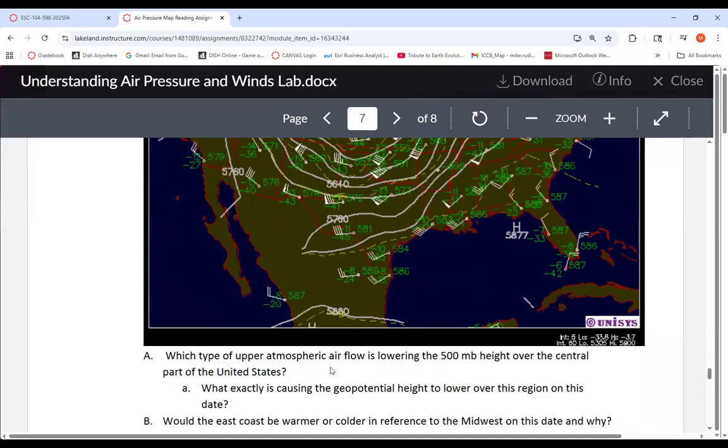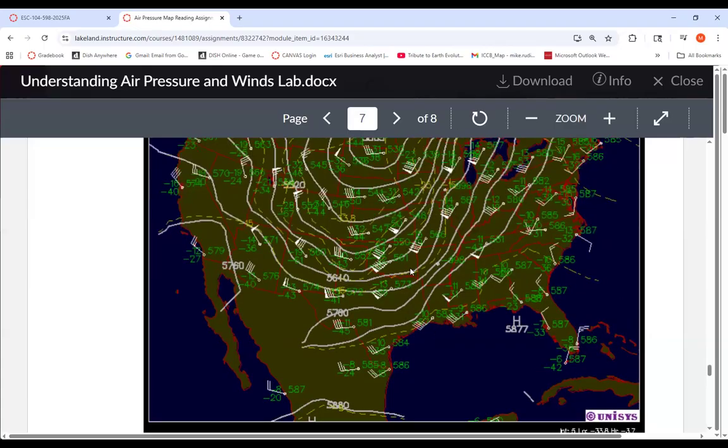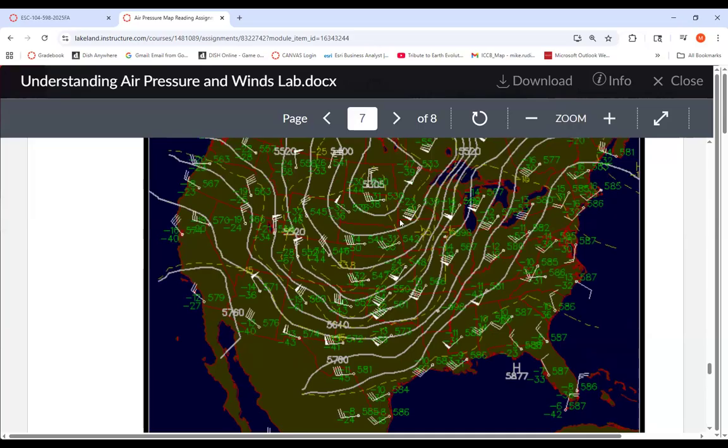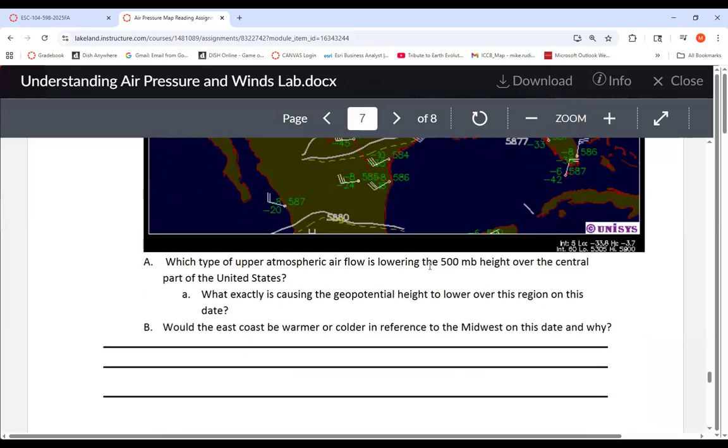And so there's words like ridges and troughs, right? And you've got to use the correct one. What would cause the 500 millibar heights to lower? Isn't it getting closer to the ground? Yes, that's what I mean. What kind of air would cause the 500 millibar height to lower? And you remember that video I had up with that lady where she showed you that line between two columns of air? She walks you right through it.